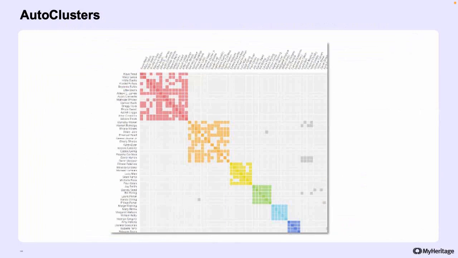And our algorithm checks for each person that they match enough people in this cluster. So each one of these boxes, the red one, the orange one, the yellow one, and so on, represents a certain family branch in your family, and you will be able to see the DNA match names that by this algorithm we found to be under this branch. And we found it because the algorithm checks that these people match enough people in the same branch, and then it says, okay, this match is relevant for this family branch.